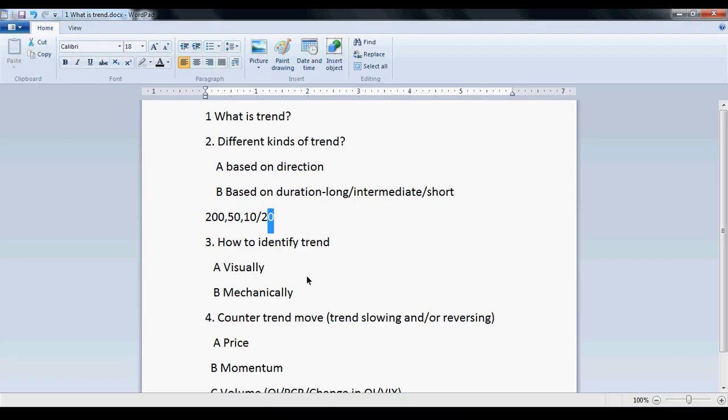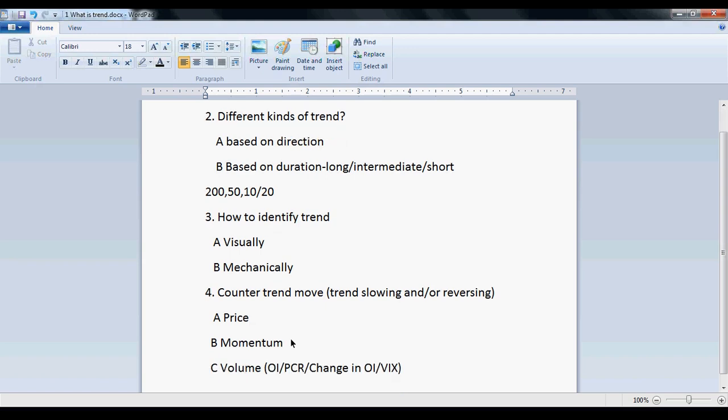Okay, now we'll go to the next point. Now the counter trend move. Obviously there will be times when the trend will come to an end, because if the market is in an uptrend, it cannot continue to be in an uptrend forever. There will be a time when the uptrend will come to an end and we will get a downtrending move. So should we trade the counter trend move? Yes and no. Yes means once the counter trend move is confirmed, we should trade that.